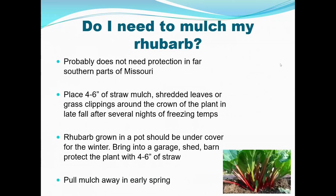What about rhubarb? Well, I just planted a rhubarb plant this spring, and I am going to protect it. And if you live in the northern part of the state, we do recommend protecting rhubarb, especially newly planted plants, young plants. And there are gardeners out there that will say, I never put mulch around my rhubarb plants, and they are just fine. They come out of winter, no problem. They grow, they produce. And still, we recommend putting mulch around young plants.